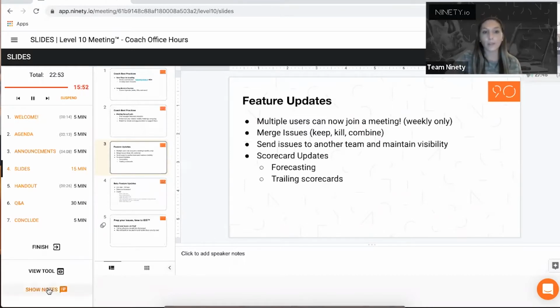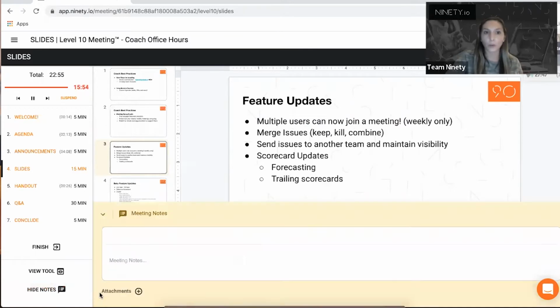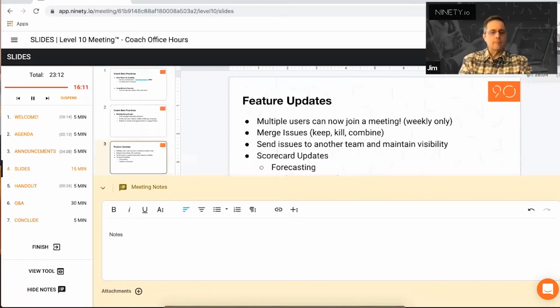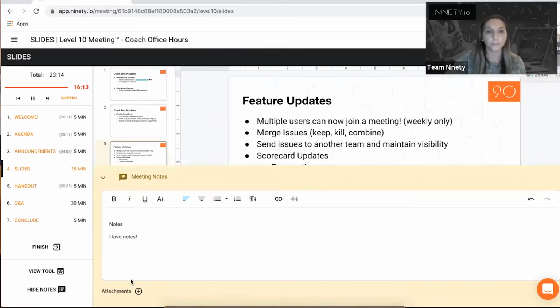So even if we were all typing in the notes section here as an example, my notes would show up, Andrew's notes would show up, etc. So really a much more collaborative experience for your clients who want everybody to be in here managing their own stuff, versus one person having to lead the meeting, facilitate, scribe, and do all of that.